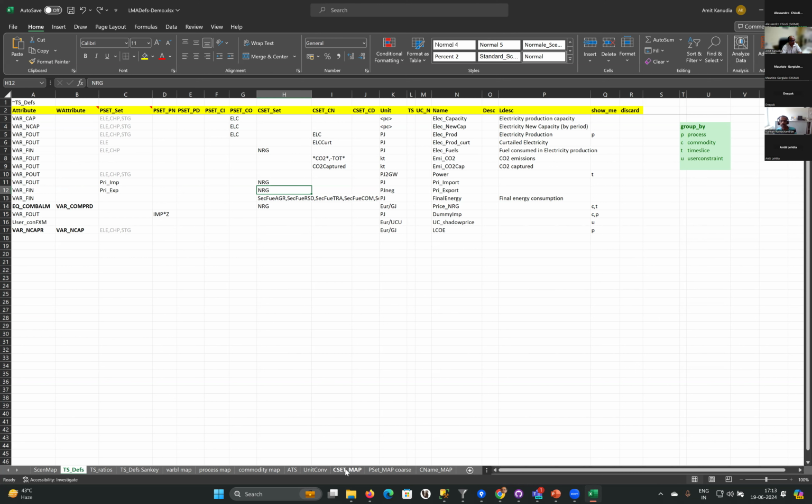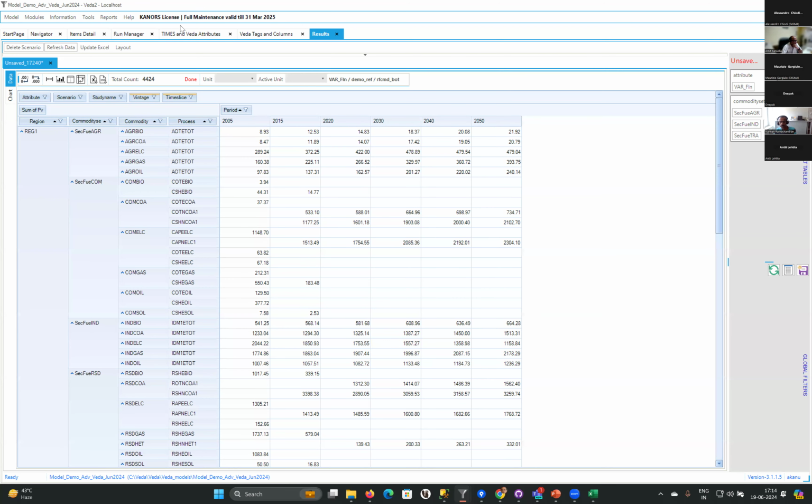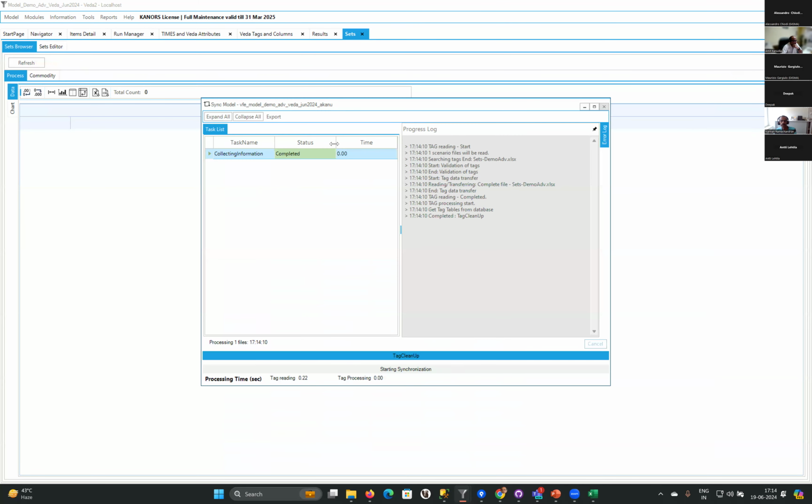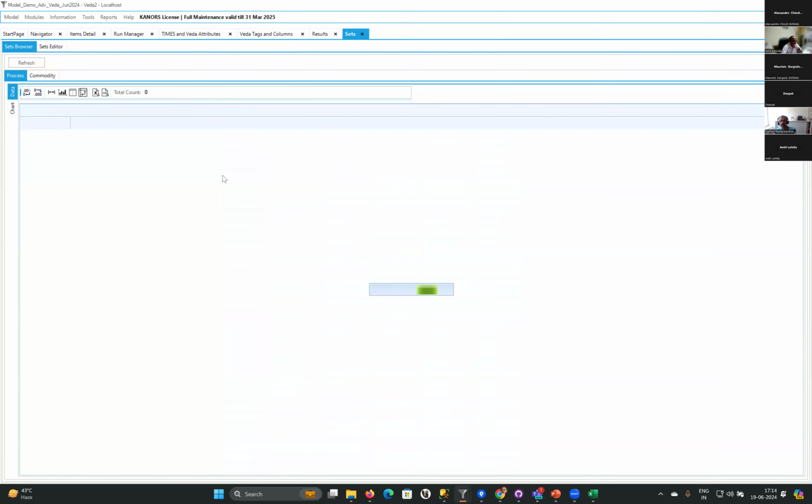The VEDA output, I mean the TIMES output, has the set ELC plus for all electricity. Okay, let's see, because if it is there, then it'll be here.